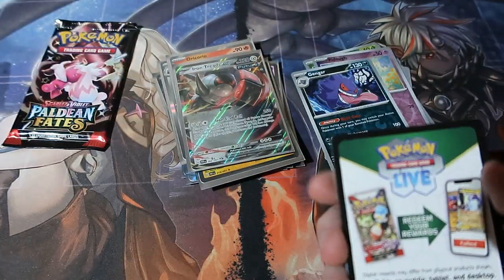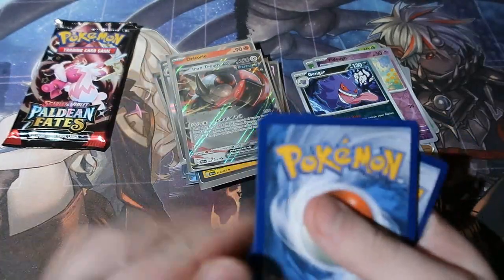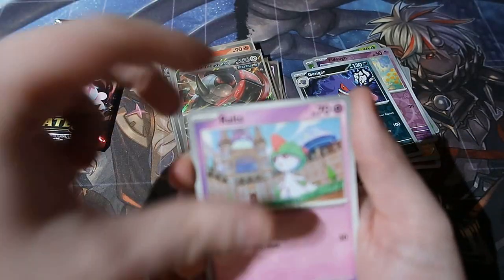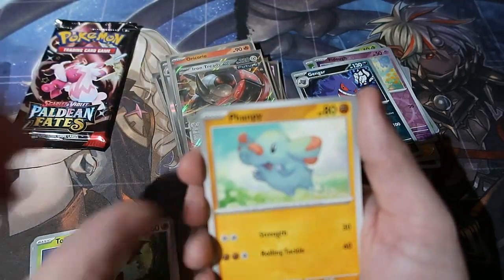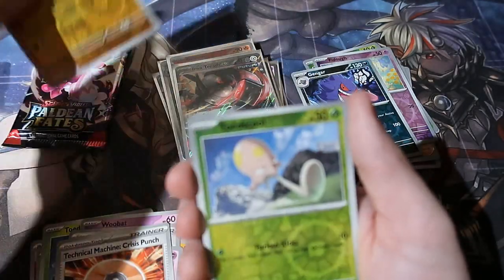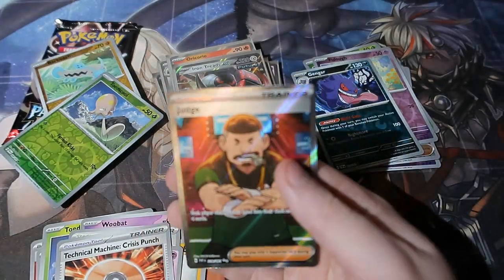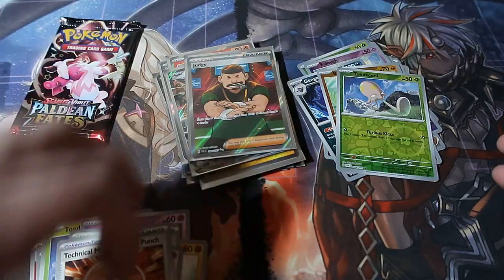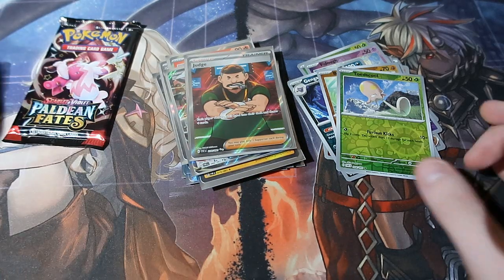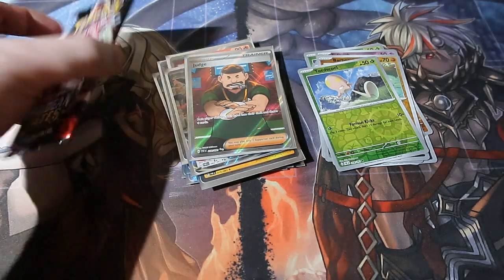Oh, come on. This is ridiculous now. Two packs left and we can say goodbye to it. Fire Energy, Ralts, Toadskull, Rubat, Banpi, Alzon, Curlia, Crisis Punch, Baboach, Toadskull. Oh, and another Full Art Judge! Oh my god! Dude, another double! And it's a great trainer either way! Oh my goodness! This is insane! Oh my god!